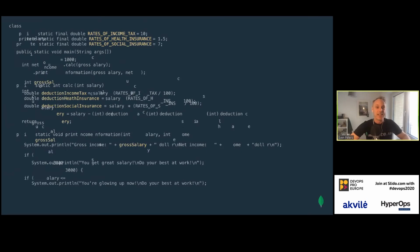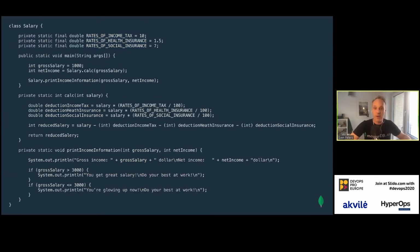And then format your code so everyone can read it. Why is code formatting so important? I don't want to go into tabs versus spaces or whatever, how long the line should be, 80 characters or what. I don't want to get into the discussion. You should take that up with your team. But I think it's important that you have a rule and your whole code is formatted with the rules that you set up. Why is it important?